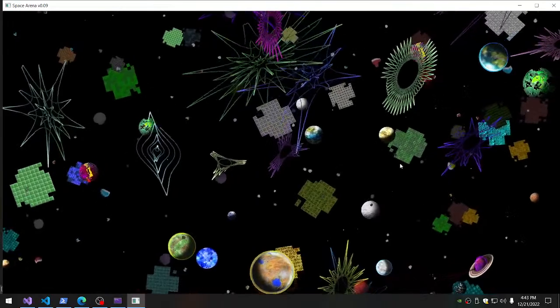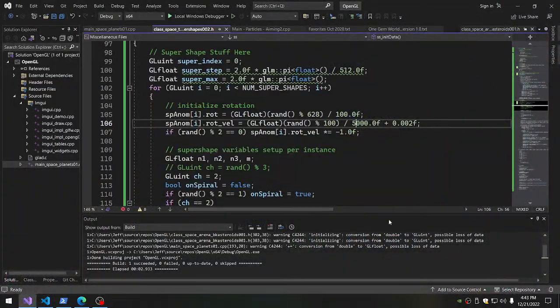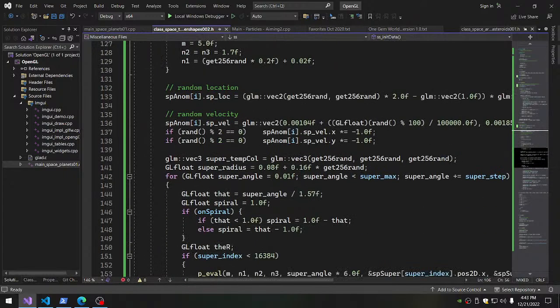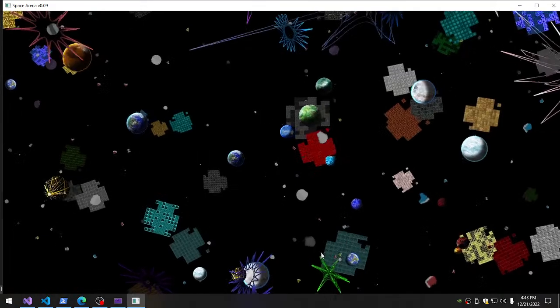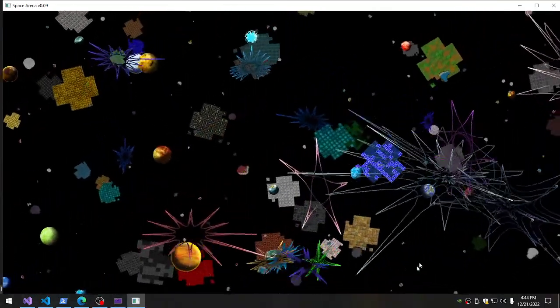So that's really interesting. So this way some of them can be very small. I think I see warping. The rotation is way better though.